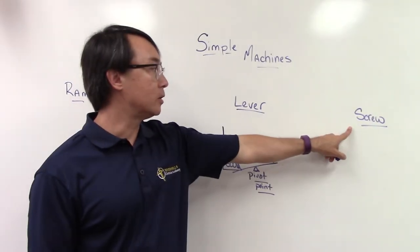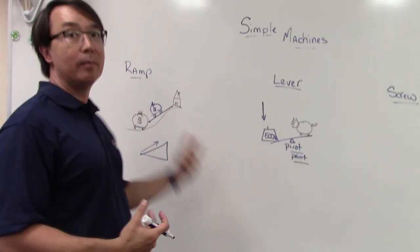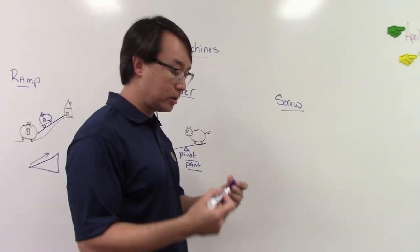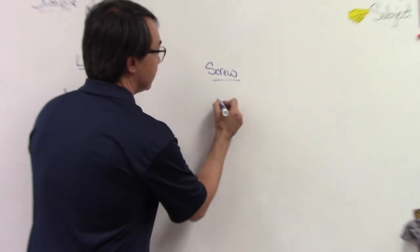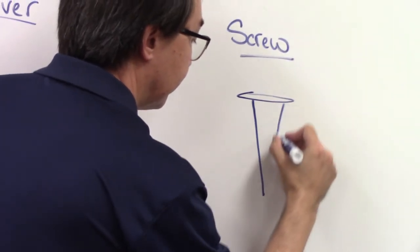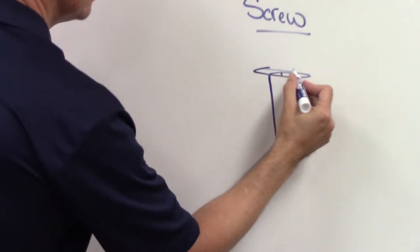And the last thing we're going to talk about today is called the screw. Now, the screw is just a ramp on a stick. That's all it really is. You don't think of a screw being a ramp on a stick, but watch. Let's draw a picture of a screw, right? All right, so here's the top of our screw, and then the bottom of our screw, kind of like that, right? Here's our screw, mine's a Phillips head.